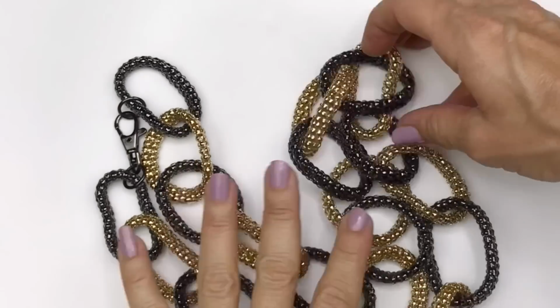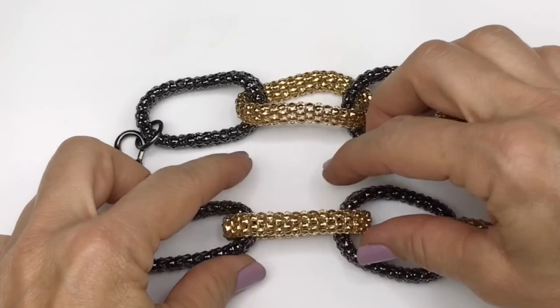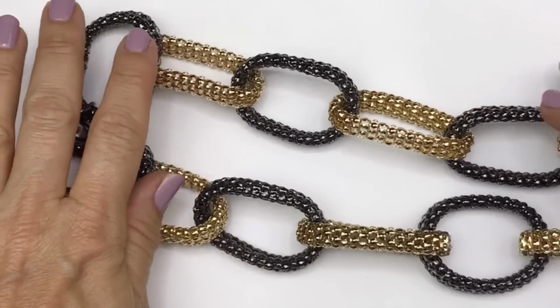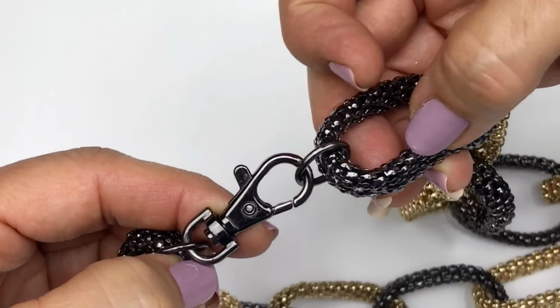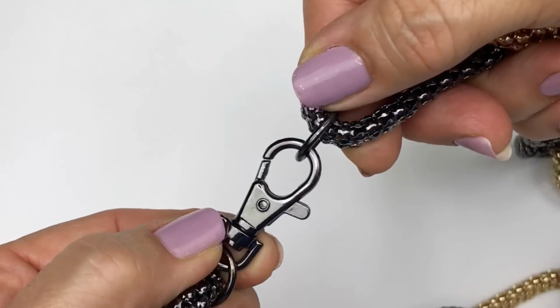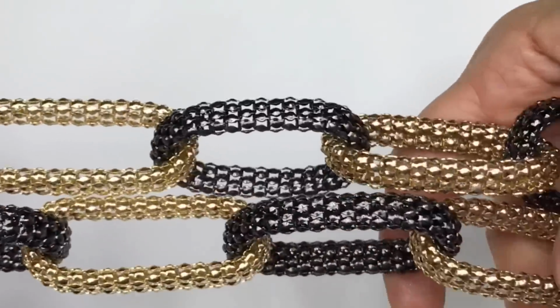Wow, I think it's safe to say that this is a statement necklace. The necklace is made of these mesh-like loops in gunmetal and gold. Really big and chunky, and it has this different kind of finish here, closure here. I don't know exactly what this is called. Is it a safety clasp? If I'm getting that wrong, you can let me know in the comment section. But there is a look at the loops.